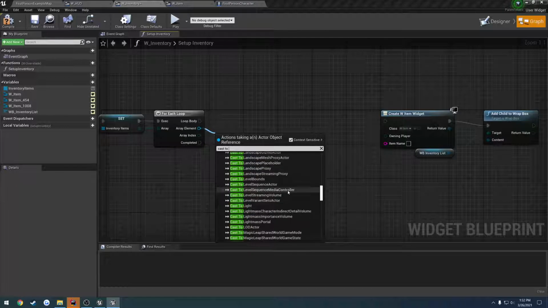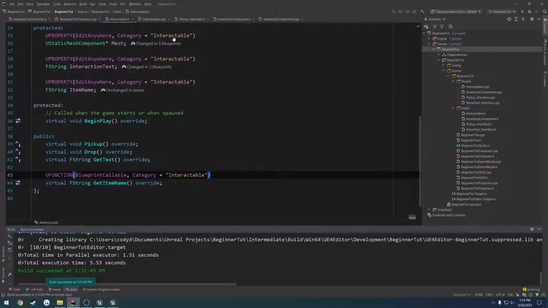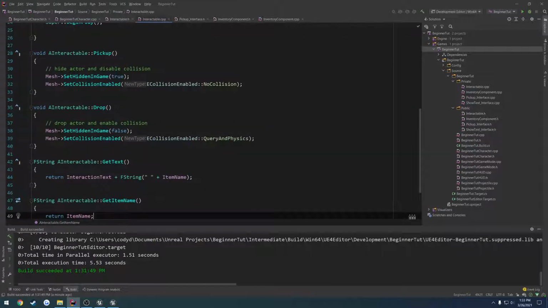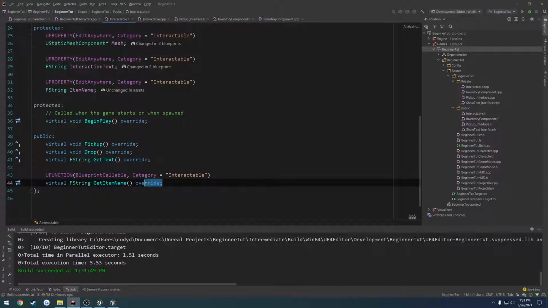So I know we can cast it to interactable, but I don't want to go based off of the actual actor itself. What I want to do is make it so, just like we did in our grab actor, if it implements the pickup interface, then we pick it up. I don't want to make it specific to an actor. So if we had another actor, for example, that had a name that we wanted to get, we would want to go through the interface for that because it's kind of related to pickups. So this interactable could be anything. It might not even have a name, so to speak, but in certain cases it will. So this item, in this case, actually does.